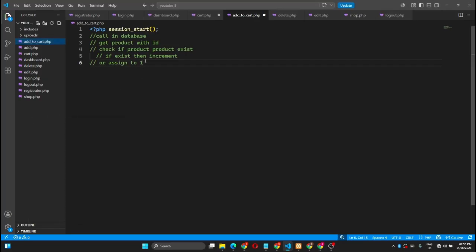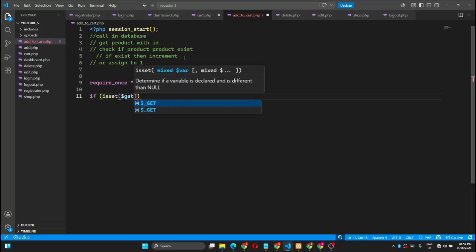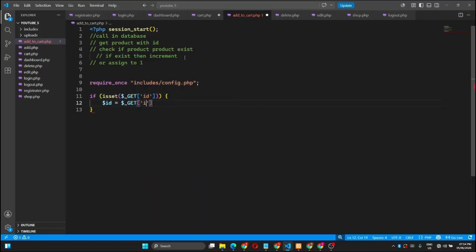So all these are what I'm saying here. Calling the database, we usually use require once. Get the ID from the previous page, which will be tabbed. Check if ID exists. If not, let's get onto it. We're going to call in our database, which is require once, which is getting the ID from the other page and checking.